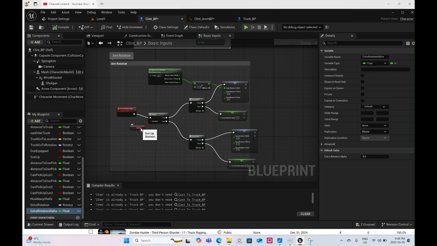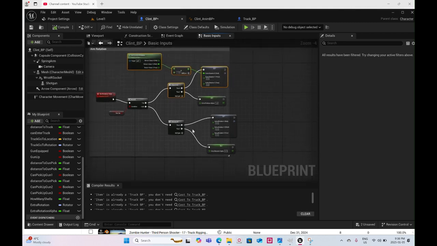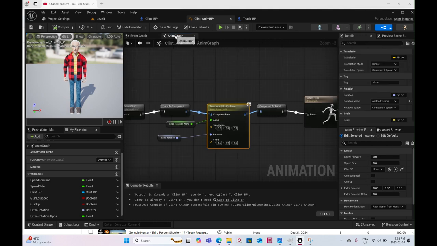And basically when the gun is up, it sets the rotation of the pitch to whatever the control rotation is. If the gun is down, then it sets everything to 0. So here, the anim BP, everything is set to 0 if the gun is down, and it moves back into regular rotation, just upright, I guess.